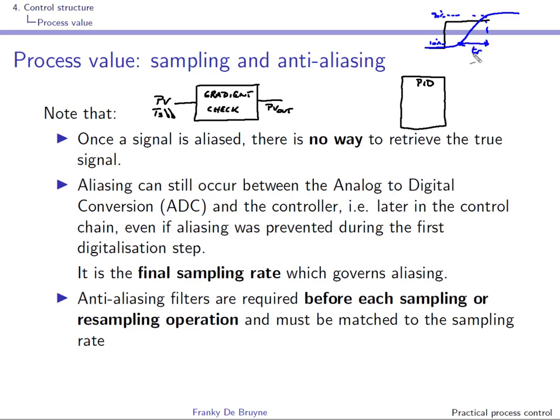Okay, so I will use for control another period which I will call TS control. This means that this algorithm will run every TS control, and typically in this case we'll use TS control much larger than the TS that has been chosen over here. Well, this controller will use a set point and a PV, and what you cannot do is connect the two because you have a resampling operation. You go from a TS to a TS control that is much larger than TS.